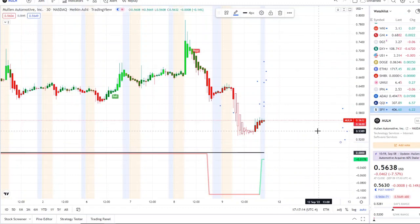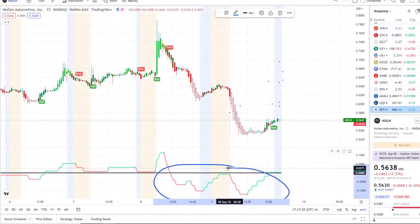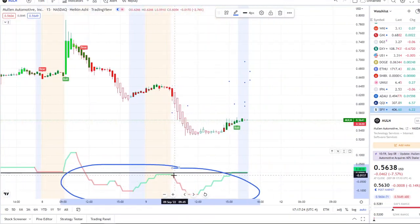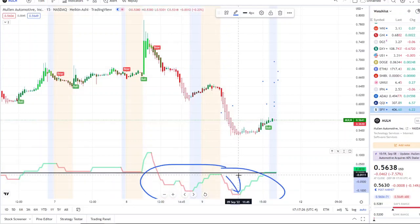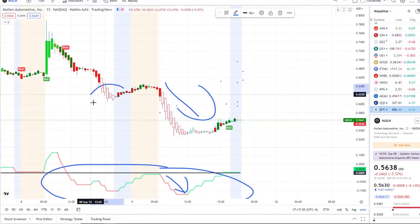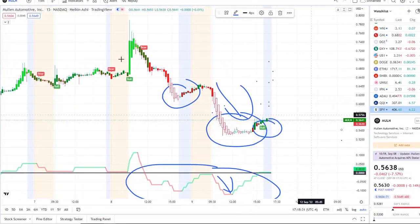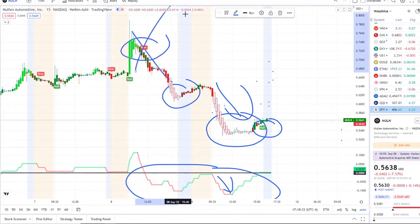If we zoom into the 15-minute, we could see within the volatility how it stayed below those outflows, dominating for most of the day yesterday and today. Right after the bell, it continued to go lower. You could see the effect it had on the chart. We hit the dip area again 2 times, and now we are getting our first bull indicator since the most recent bear indicator, canceling it out.